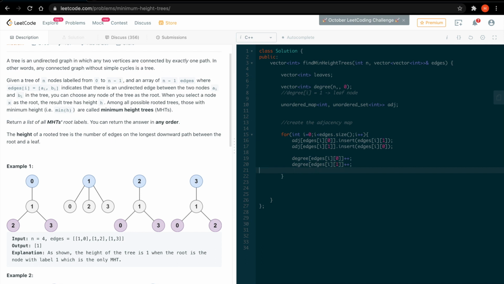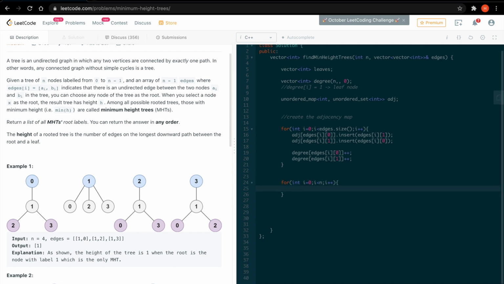Okay, so now we have our map prepared, and now we want to update this array which will contain the leaves of my current graph. As we know, our current graph has all the nodes which are given to us. So now we'll iterate through each of the nodes and check if the degree of that particular node is 1. It means that it is a leaf node, and in that case we will push it to the leaves array.